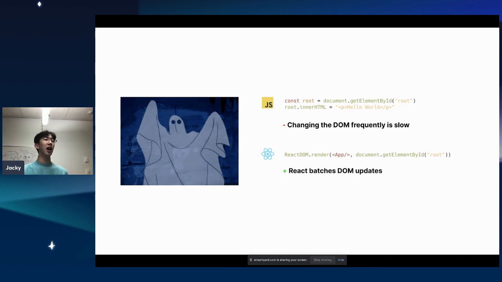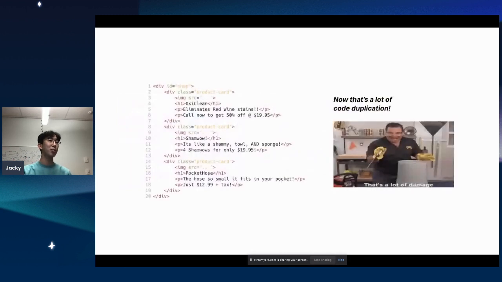We can think about the virtual DOM as an in-memory version of where React wants the web page to look like at some point in the future. So then React figures out a smart way to combine all of them together and squeeze the most performance out of those few updates that you actually do to the web page.